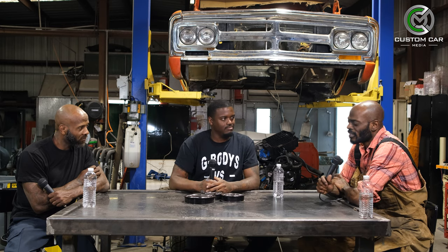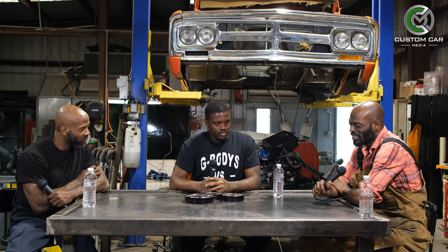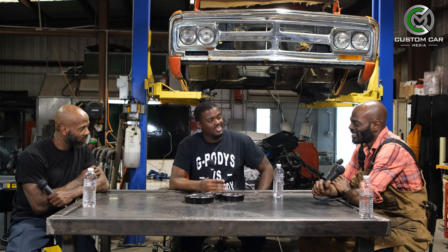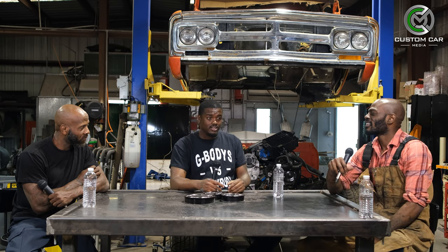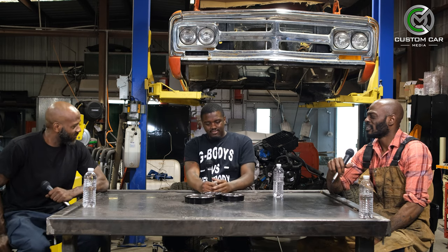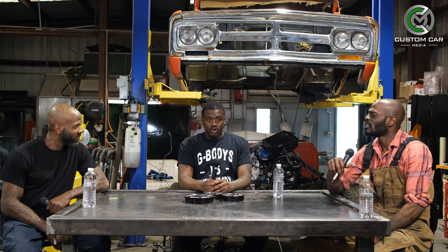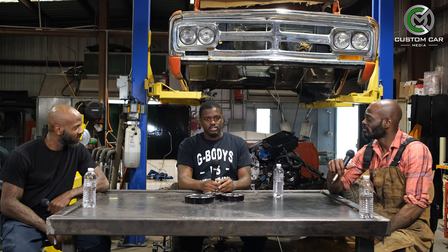So in the paint stages, what's the stage you hate the most? Me, I don't like blocking. I hate blocking. And plus, that's a four-door car, and getting in a lot of lines and gaps to make sure it's right. Are you going through a full gapping process on this one? No, everything on that car is straight already. I'm not taking the doors off because it's just me.